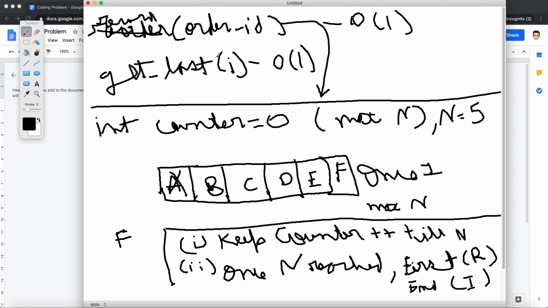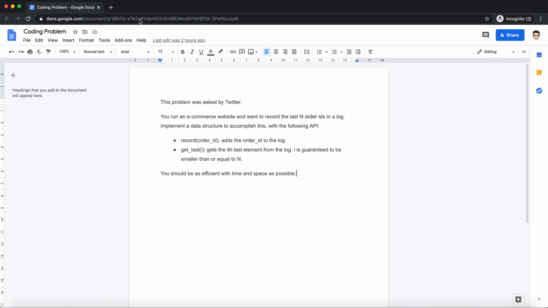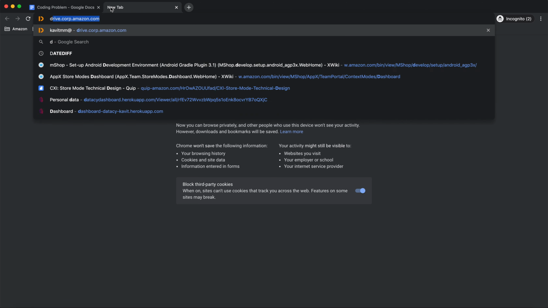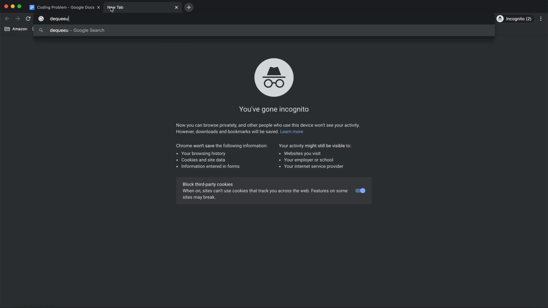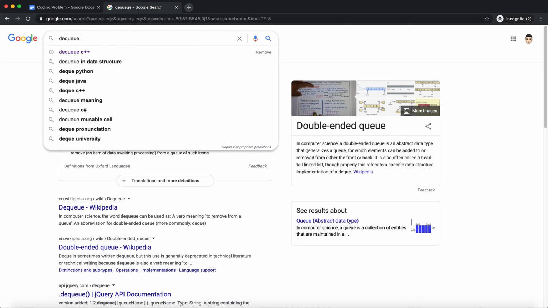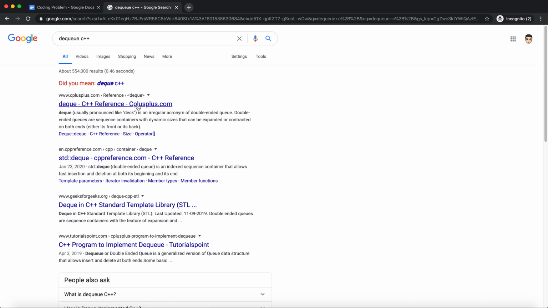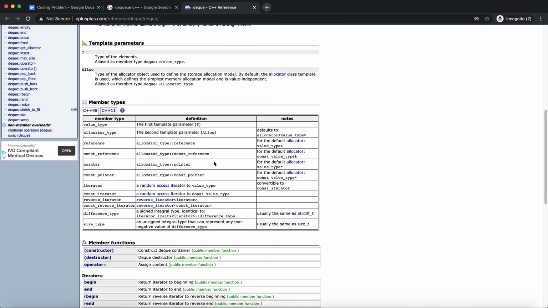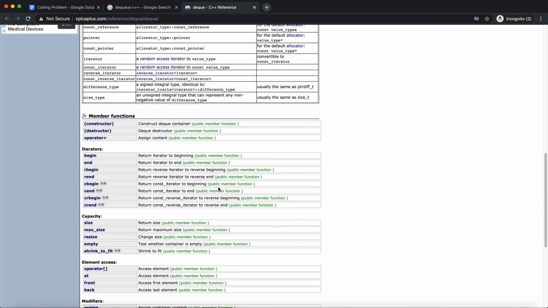Now, which data structure acts as an array as well as provides the functionality of inserting and popping from both ends? There are many data structures built into C++ and Java. I am more proficient in C++, so there is the deque library in C++, which has functionality to append and remove from the beginning and end.